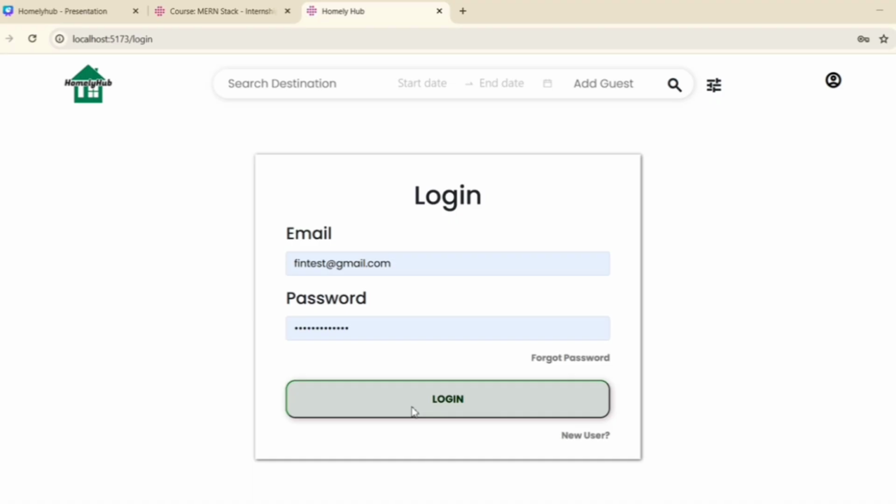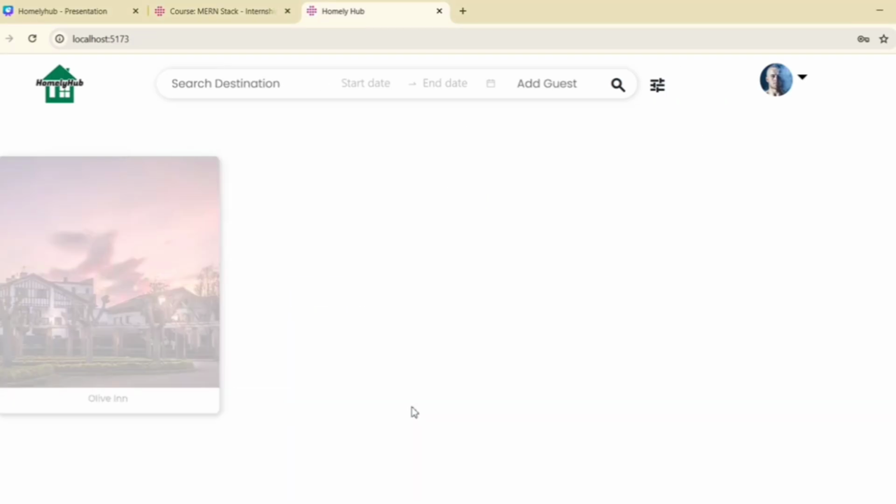This is a key Redux action. The user slice receives this token and the Redux store updates the global state. The application's auth status is now authenticated. This token is now securely attached to all the future API requests, proving who the user is.